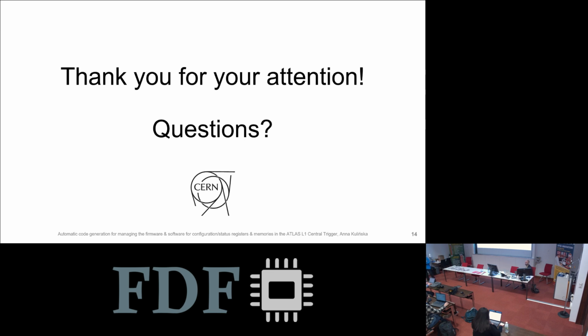And then what you do afterwards with it is up to you, like where you connect these control and status registers. It's fully up to the developer. What you get from here is a structure of your control and status registers that you can then connect to your logic.